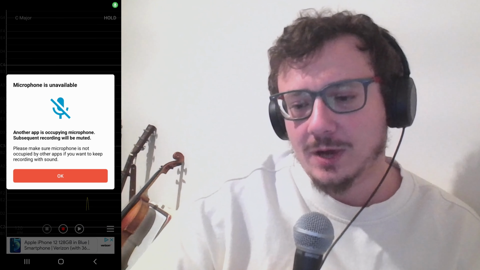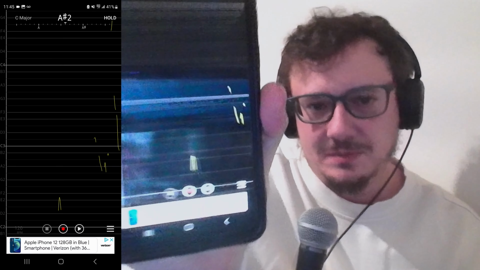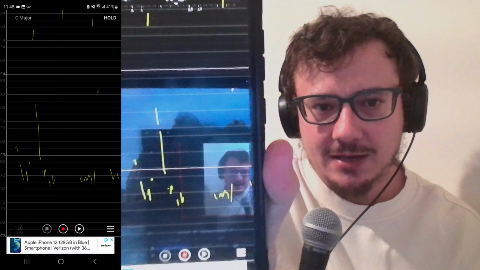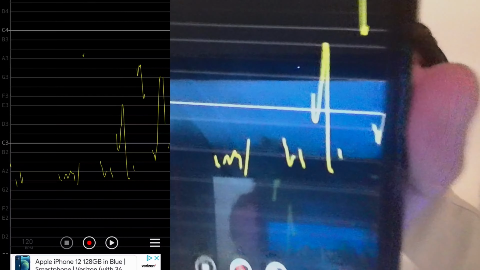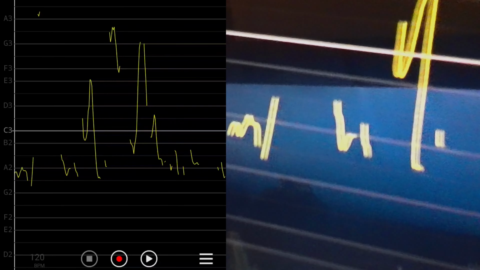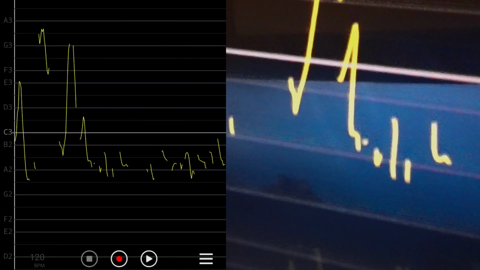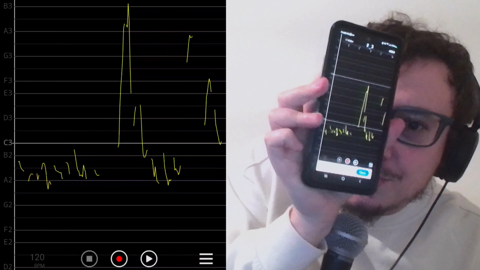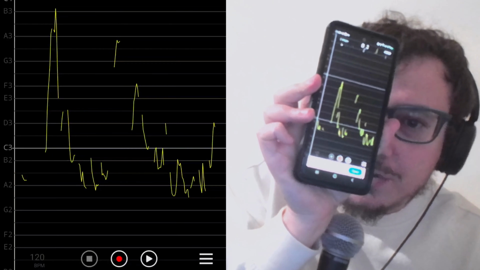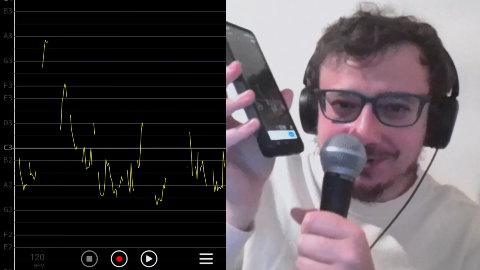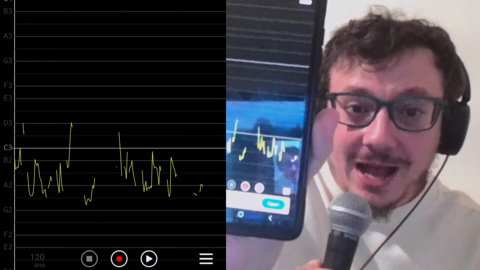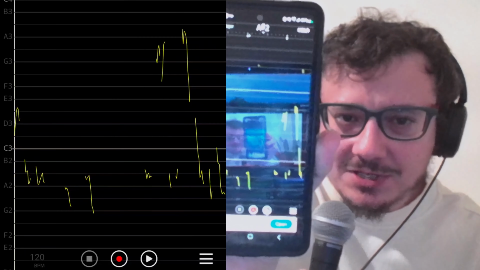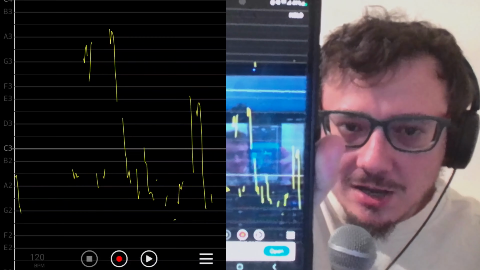When you open up the program, you'll see something that looks like this. On the left side, there are piano notes, and it's kind of hard to see. Maybe if I zoom in real close, you can see C, F, E, G, G2, all that stuff. Those are the actual notes. When I talk into the phone's microphone, and also the microphone I'm holding at the same time, it picks up what note I'm singing. If I sing into this, you'll be able to see the actual notes that I'm singing displayed on the screen. So let me give that a shot.